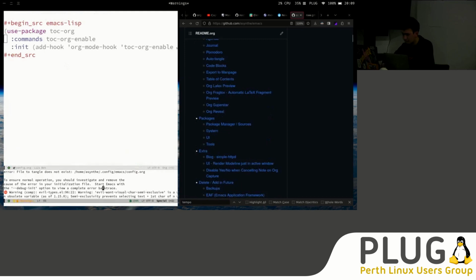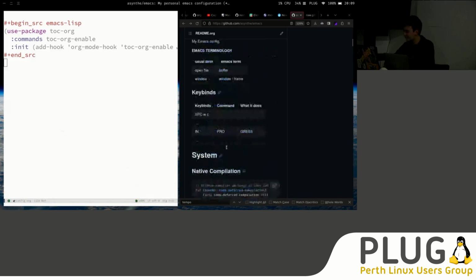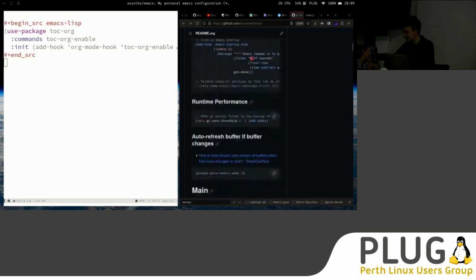Do you guys know the command to close windows? It should be like close windows, to close this error window. Control, sorry, I have an M-x there. Control X 1. Nice. Yeah, that's what we need.